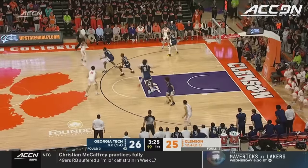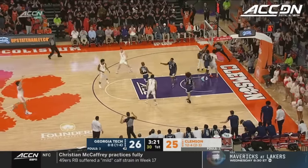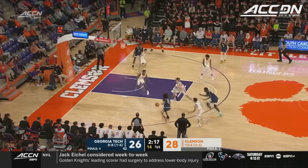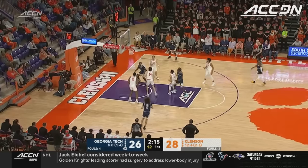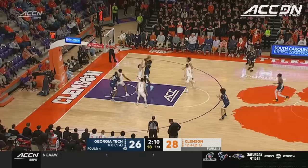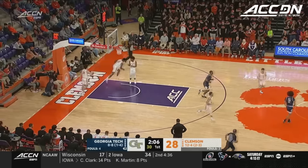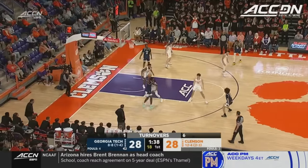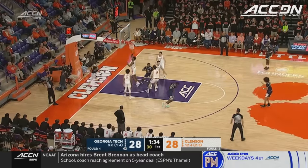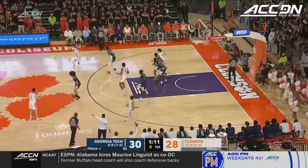Hall trying to answer — and he does. Nathan George has had the hot hand for the Yellow Jackets. Dongo didn't have the touch — it almost rimmed in — but Dongo gets his own miss, and this time it does fall to tie it at 28. Clemson bounced back over the weekend with a win against Boston College, now trying to make it two in a row, but Georgia Tech and Miles Kelly go back in front.